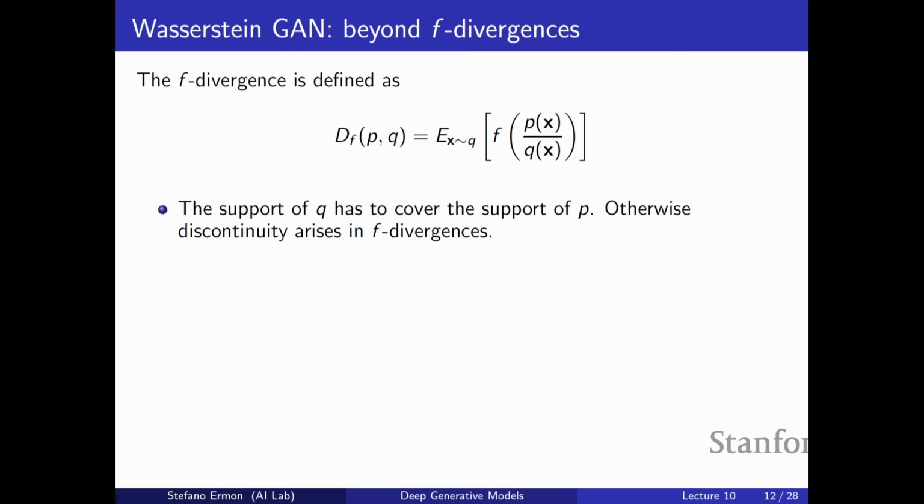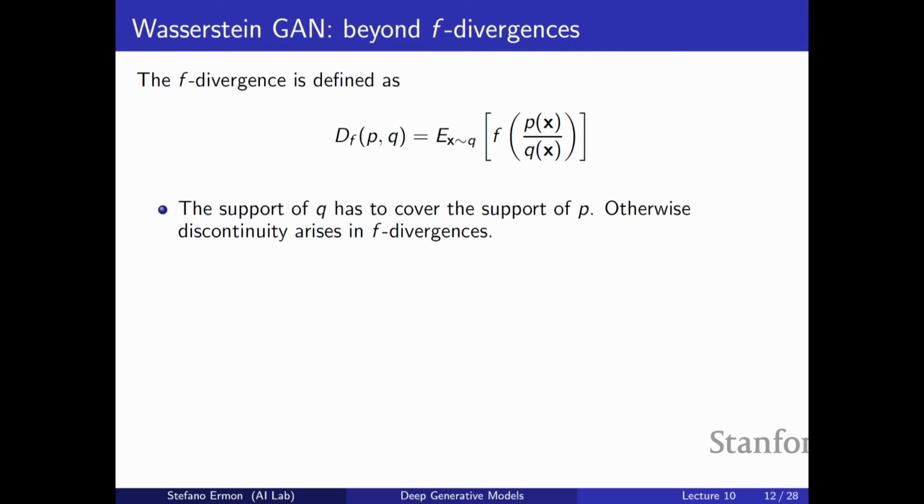Now, the other thing you can do using very similar machinery is optimize yet a different notion of divergence, which is based on the idea called the Wasserstein GAN. The motivation for moving beyond F divergences is that F divergences are nice and very powerful, but there are issues when the distributions P and Q have, let's say, disjoint supports, which can happen, especially early on in training.